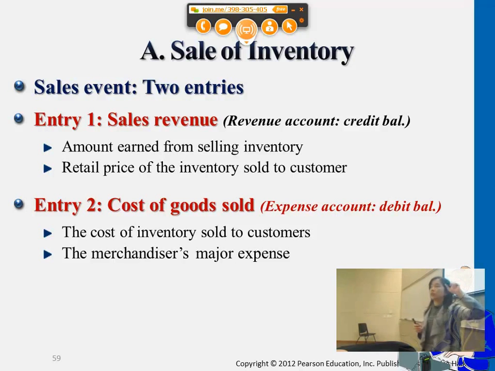So you will see $1.25 listed in the first entry as sales revenue, which is the retail price that we're getting from the customer. And then the 50 cents or 75 cents, the original cost of the inventory, will be captured in the second entry. So the first entry is the retail price, the price that we're trying to get from our customer. The second was the original cost that we purchased for this good, and we want to capture that inventory as being reduced since we sell the product to the customer.